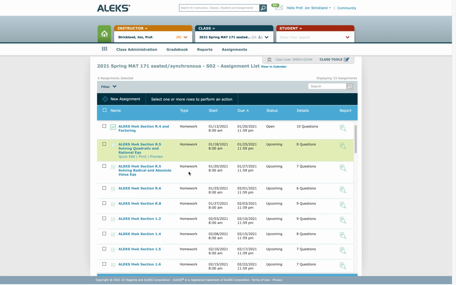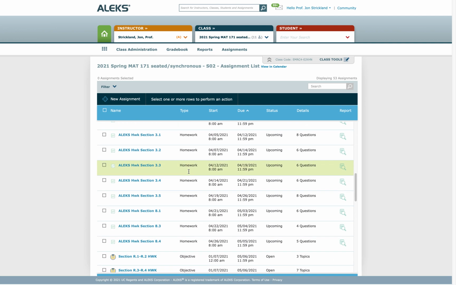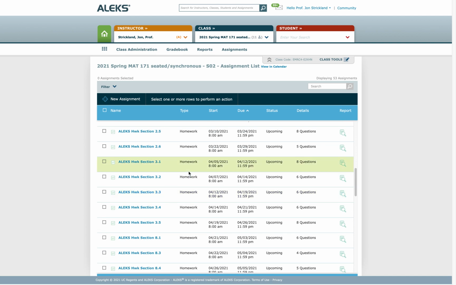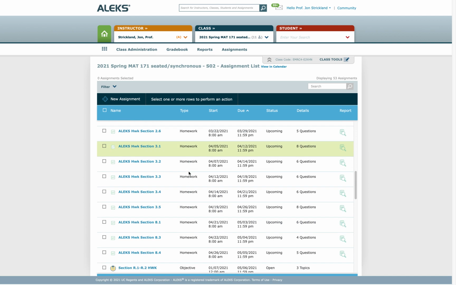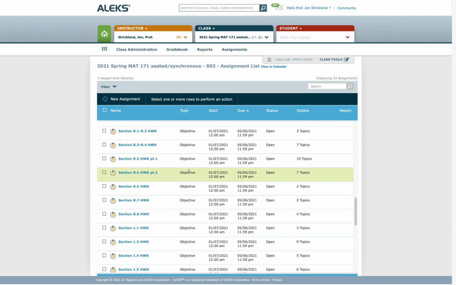And anything that is listed as homework, those items will be mandatory. So this is just a listing of the semester-long Alex homework assignments. And there were some of you who had inquired about some of the stuff that was listed as being due on May the 6th. This is just objective stuff, and this is not mandatory. The sets of exercises are optional, and those are in reference to the Pi progress.